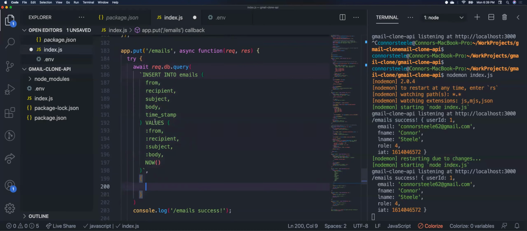So it's going to be the same thing: from, recipient, subject, body. So what we could do here is actually just do, I'll just do it simple. I'm not going to do anything fancy.